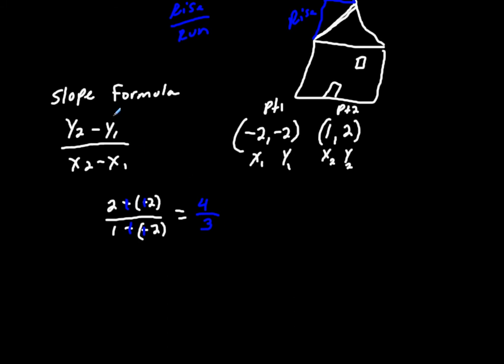So this formula gives us the slope of 4 over 3, just like the rise over run method did on the graph. So there are 2 methods. If you're given points to find the slope, you use the formula. If you're given a graph, then you use the method of rise over run, locating 2 points on the graph and measuring up and then over. Alright, that completes our discussion on slope and how to find it.